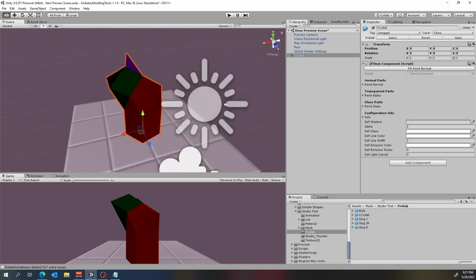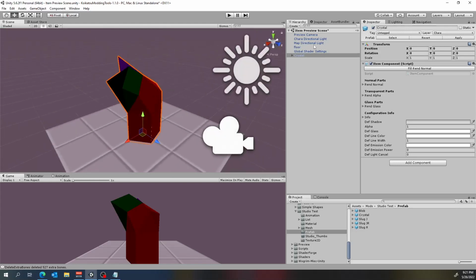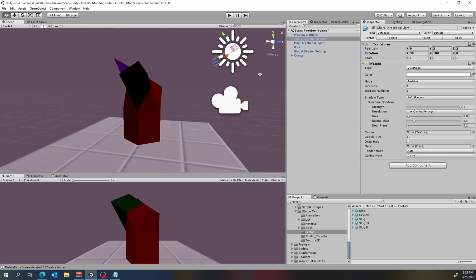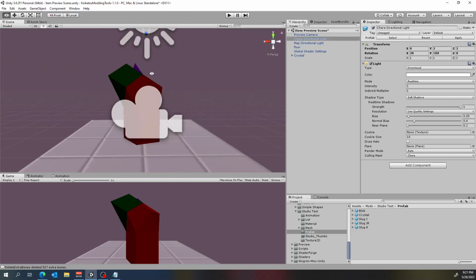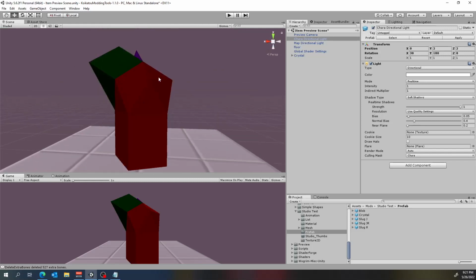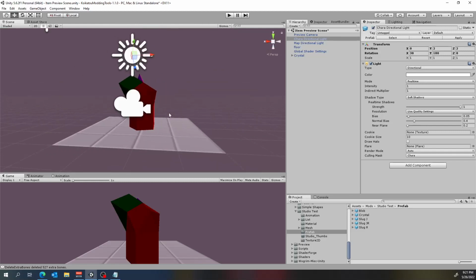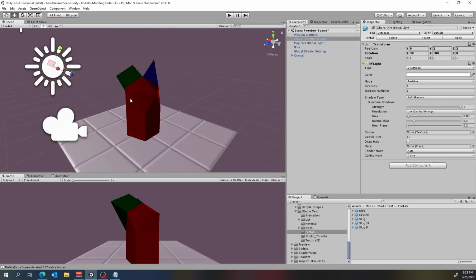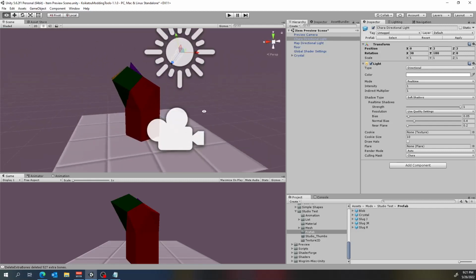It's coming at a downwards angle of 30 degrees, which you can change if you want. If you want it to be more like Maker, the light should be coming straight instead of at a downwards angle. The default in Studio is that the light's coming at some downwards angle, so that's why I made it like that.